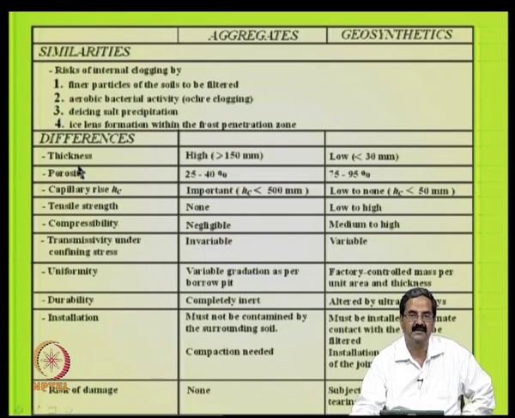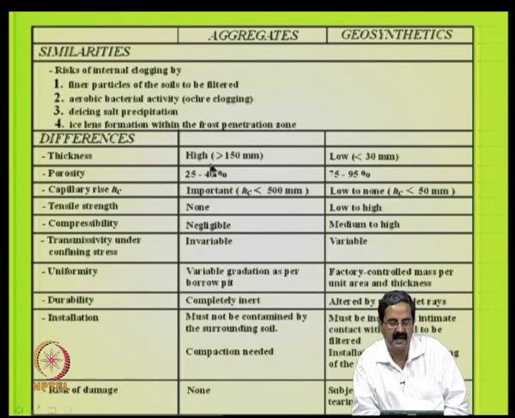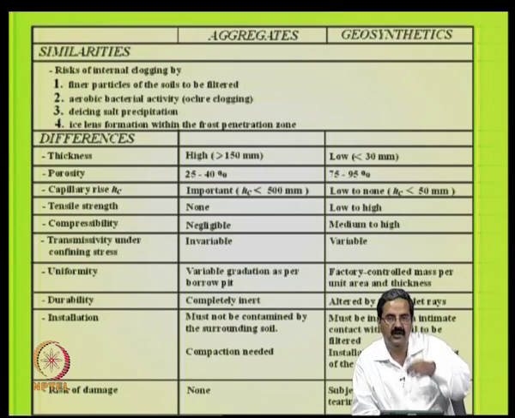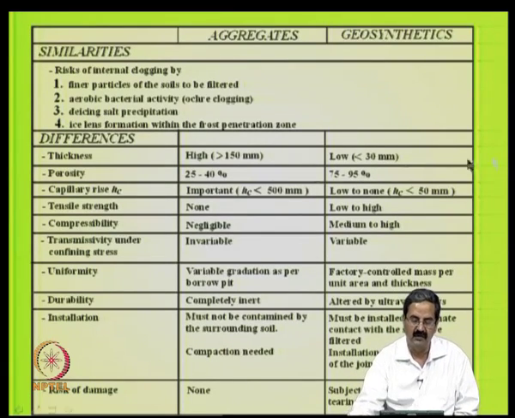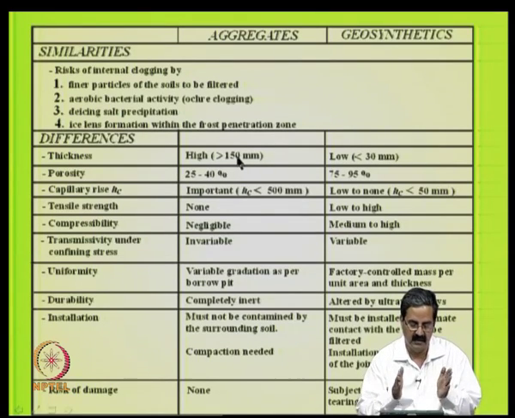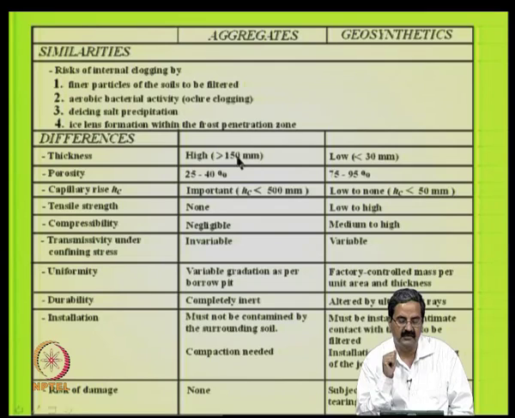The first thing is the thickness. Normally you have to provide some thickness like 100 mm to 150 mm, where you need to get the required gradient, but you do not need to have that much thickness here. Thickness is quite less, it can be just 3 centimeters, 30 mm, which is quite simple, whereas this is 15 centimeters, so it is at least 5 times less.